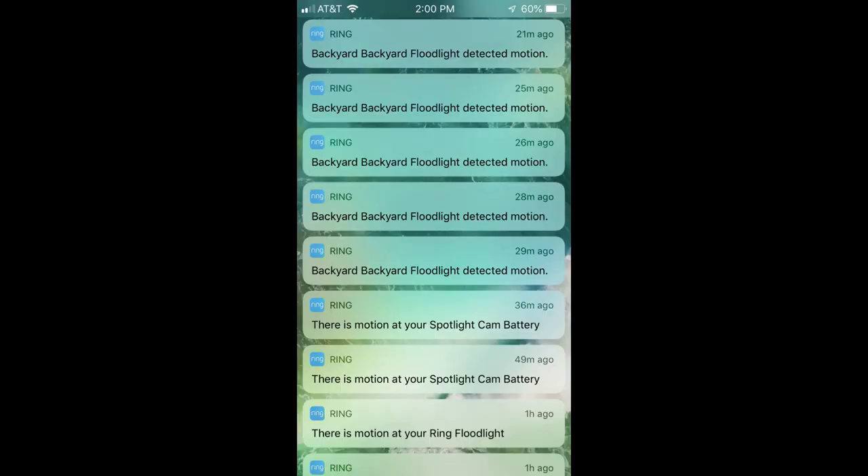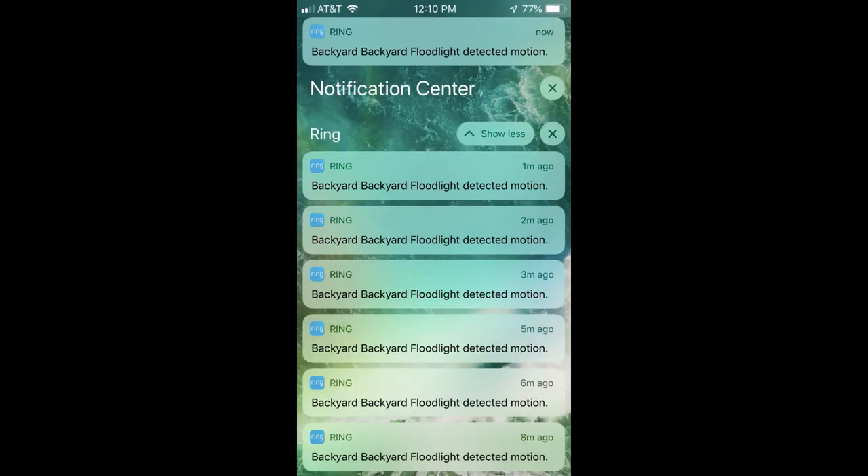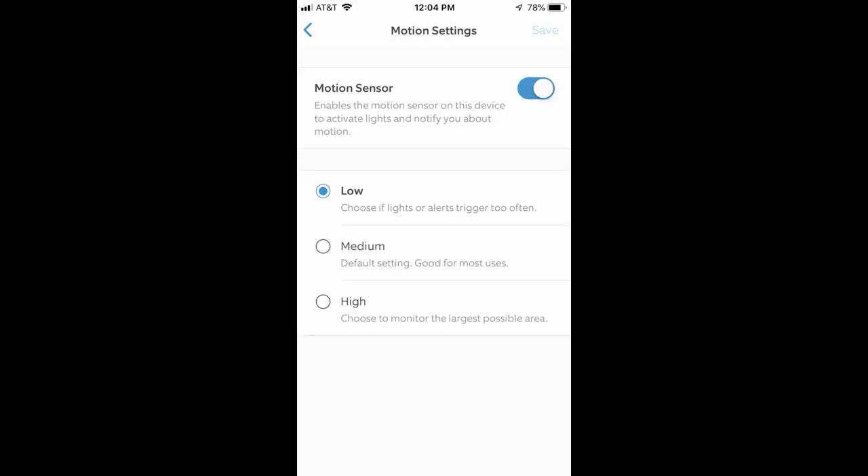All said and done, the lights themselves are pretty good. Just take note that these lights are softer yellow lights and not white or 5000 Kelvin lights. I'm not sure if Ring will offer a white light version of their smart lights in the future. As to the other functionality of the lights like motion detection and camera linking, there are some issues I've noticed after a week of testing. First, the floodlight's motion sensor has a lot — I mean a lot — of false alerts in daytime. Pretty accurate at night, but in daytime my phone is just going haywire. I've set it to the lowest sensitivity and tilted the sensor up and down but it still gets triggered. So this might be a bad unit and I have to talk to Ring about this.